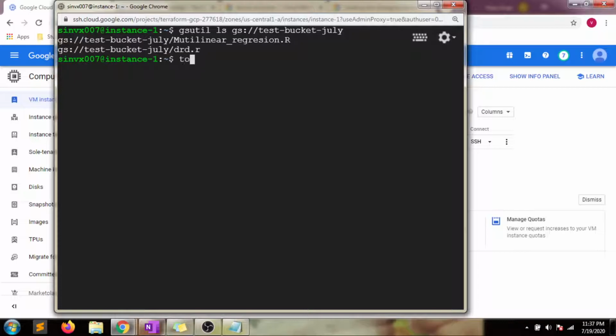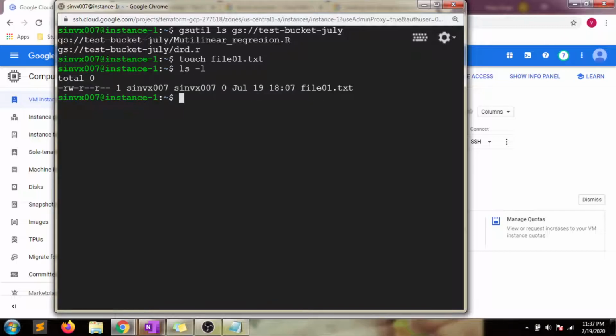Okay, let's create a new file, because most of the time this is very practical: your application needs to write some file to the storage. So let's take file01.txt. I'm creating an empty file. Alright, and if you see, this file is created here. Currently there is only one file, file01.txt. Before I write that file, let's see whether we are able to get the files which are already in my cloud bucket onto this virtual machine, as right now it has only one file, file01.